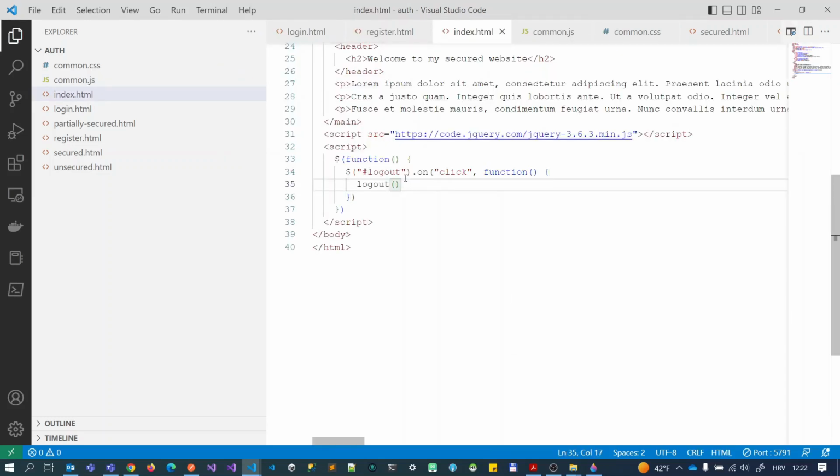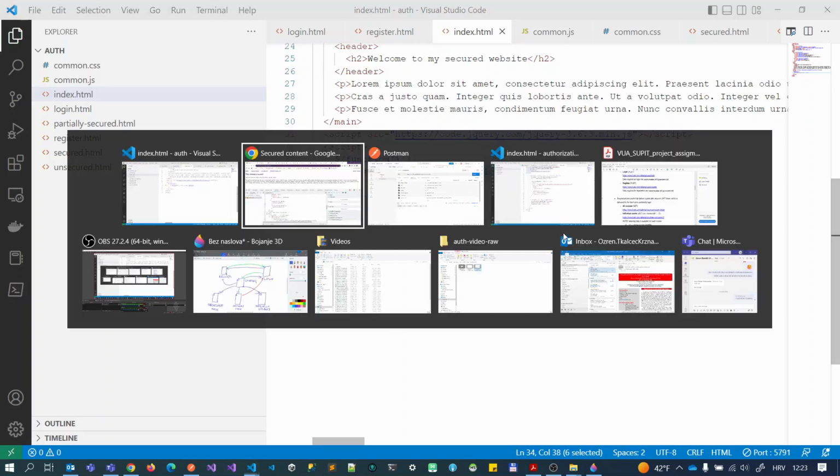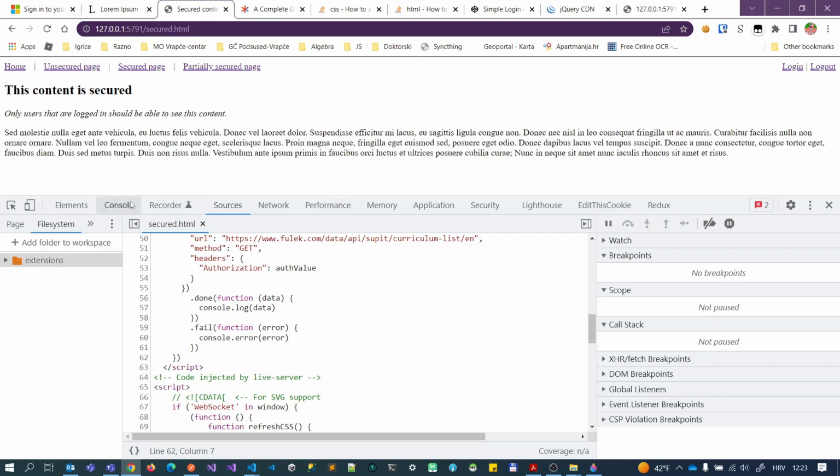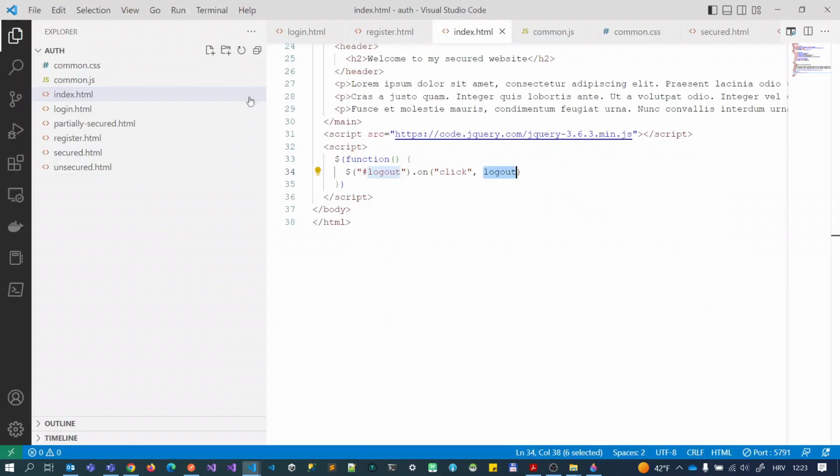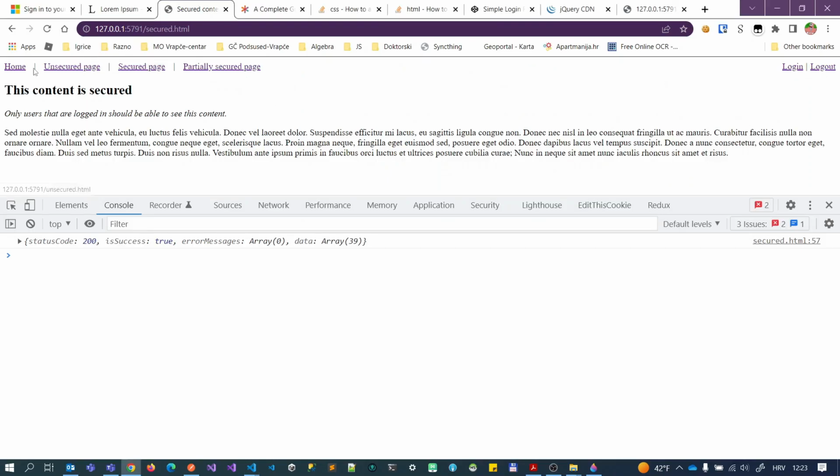Okay. So on logout, I'm calling local storage remove item, and that's it here. Okay. So I do need this part, and one more thing. I can just go with this on click, register the logout function. And if there is no logout function, what will happen? I'm doing this on the index. Okay, cool.